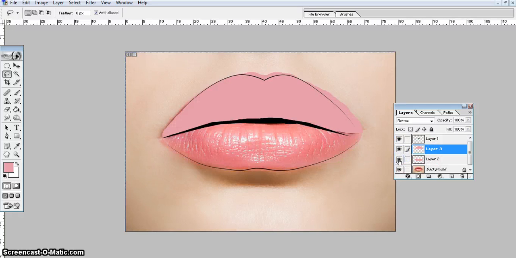Top is separate from the bottom, which you could do thinking ahead when you first draw them. You can do the top on one layer and the bottom on another. I'm going to turn the bottom one off for a second. This is the one with all the shadows. We're going to use the burn. Fuzzy, it's going to have to be huge on this.